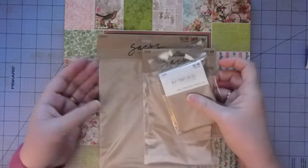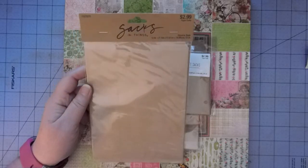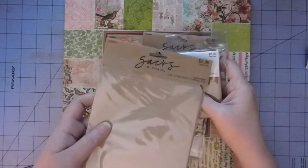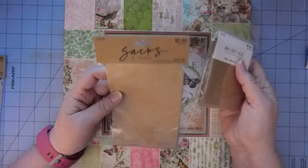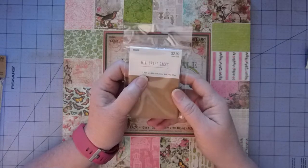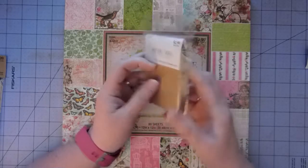And then I ordered these 3 sets of sacks. These are glassine bags, but they're craft color. This one is 5x5 by 7 3/4, 12. And it says $3, but I got everything for like $1.27. This one is 4 by 6 1/4, and there's 12 in there, and then this one is teeny tiny. It's 2.63, so 2 2/3 almost by almost 4 inches, and there's 25 in here. These are little teeny tiny.